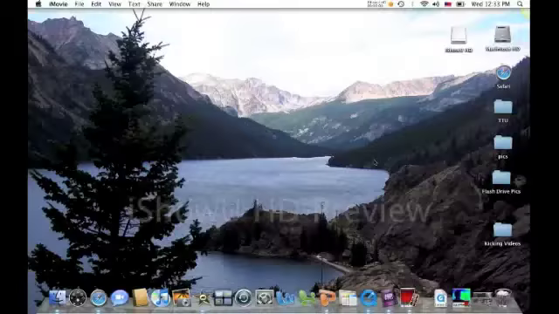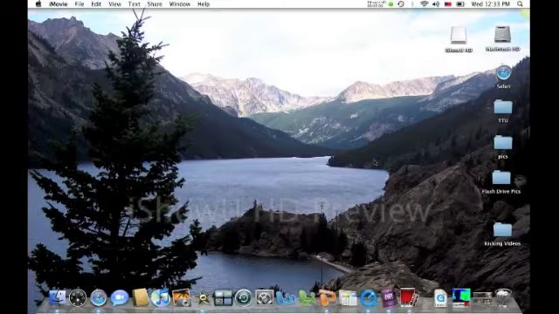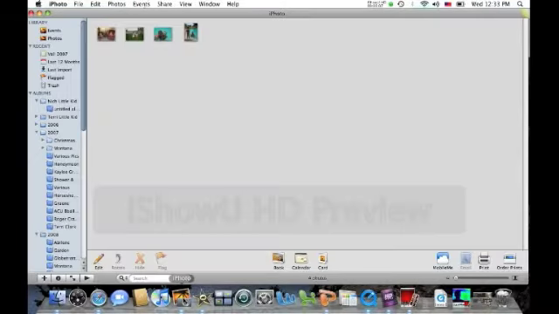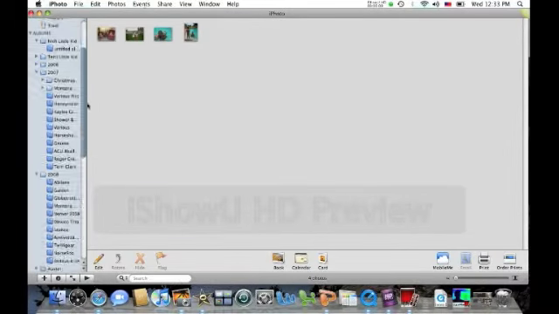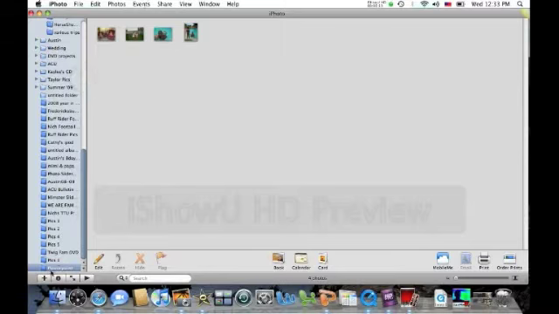The first step really is to get everything organized so you're ready to make the movie. There's two other files outside of PowerPoint that I know I'm going to be using. I know I'm going to be putting some photos into my PowerPoint. So I'm going to go to iPhoto, and to get organized, all I'm going to do is down here I can make a new album, and in that album I'm going to drag the photos I want to use so that way they're easy to find once I'm inside of PowerPoint.